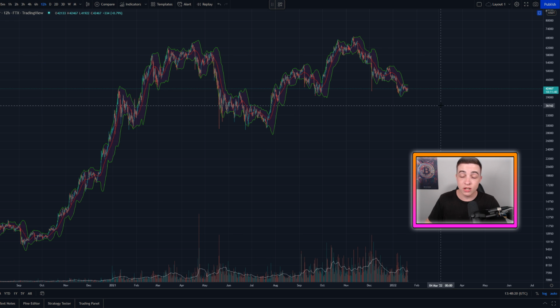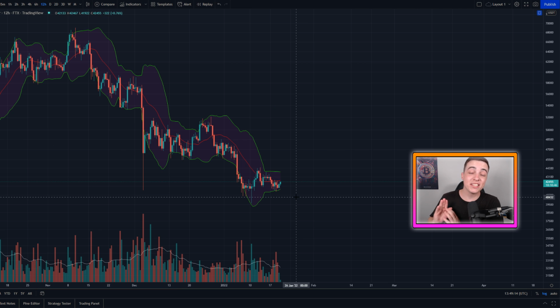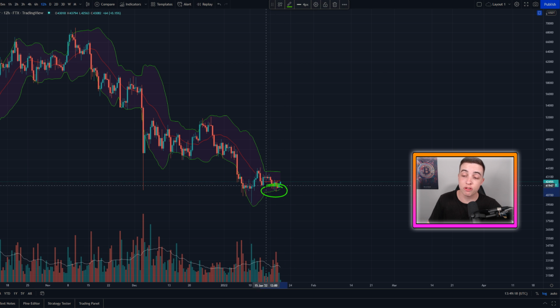In fact, the last time that the Bollinger Band indicator on the Bitcoin 12-hour chart squeezed this much was back in the beginning of October 2020, just before we began that major move to the upside in the next few months or so. And what is good to see here is the fact that the Bitcoin price has held this lower band in the Bollinger Band indicator as support, and right now that is coming in at just above 41,000 US dollars per Bitcoin, and the top band in the Bollinger Band indicator is coming in at around 44,000 approximately.